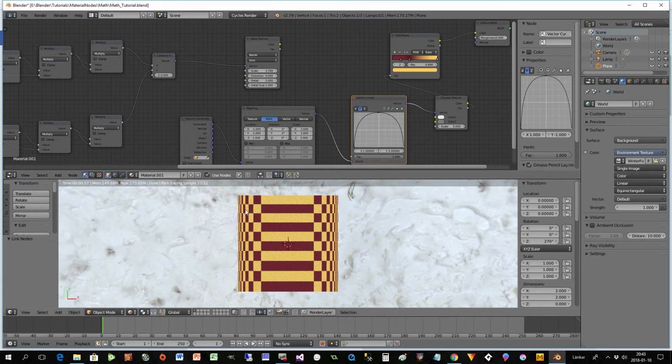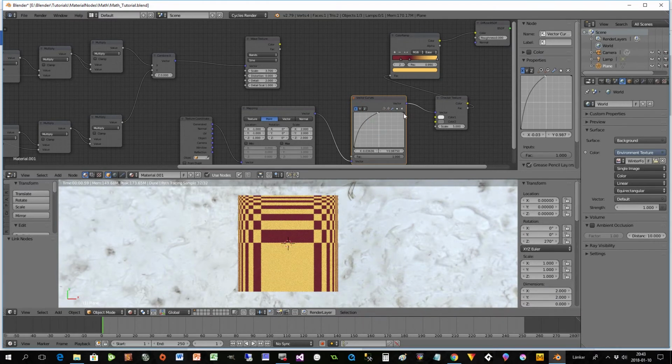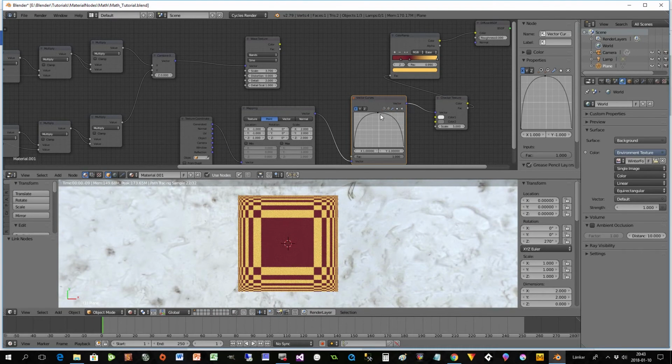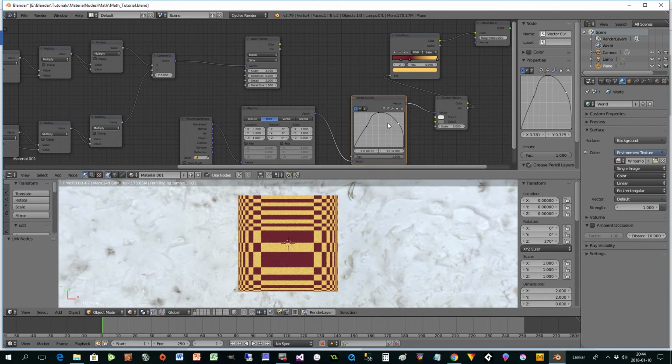Then I have a nice pattern like this, and I do the same with X. So I just take this one up, and I take this one down, and then we got this pattern here. As you remember, it follows along the line you have here, so you can do whatever you want.